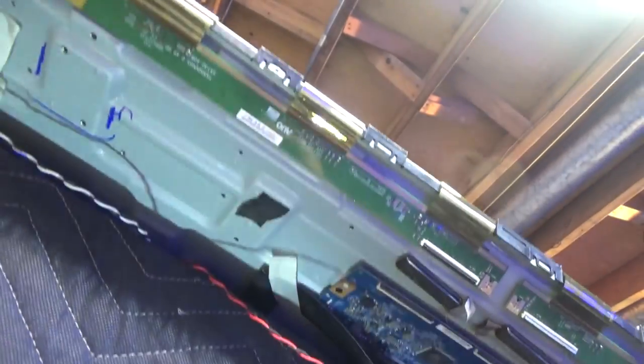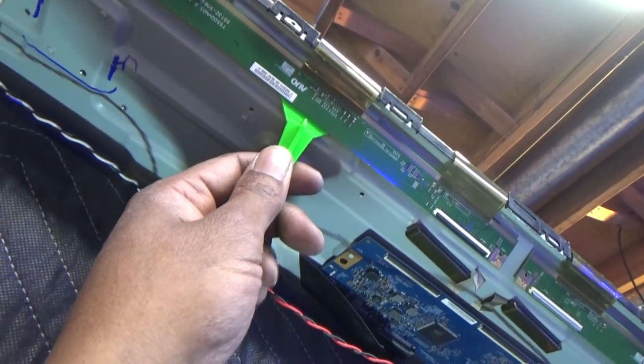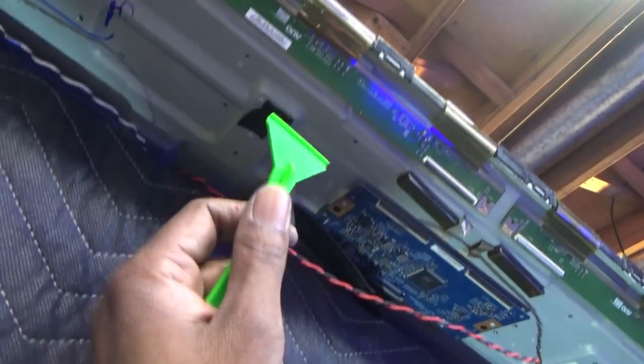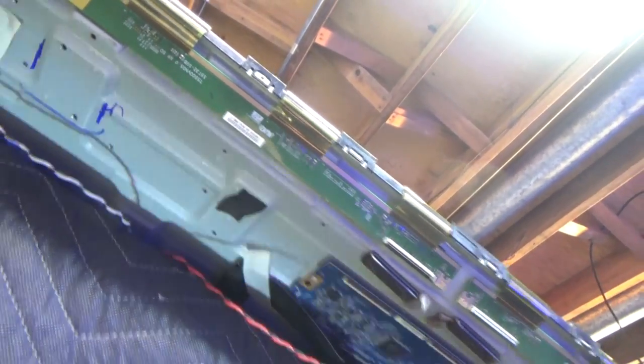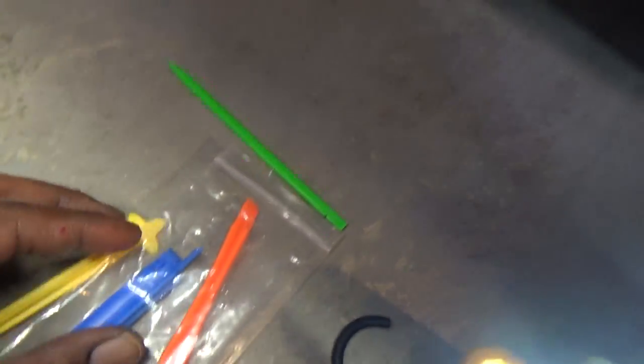Look at that. And you have to be very careful when doing this, because you don't want to crack the board, you know, pull it out too hard. You definitely don't want to damage this connector right here. If you stick something long and skinny up under there and then punch a hole in here, that's it. TV's done for. Nothing you can do with it. We replace the screen. So I'm trying to be very careful to do this. I've got my little kit here. I'm trying to avoid anything that's metal, okay?